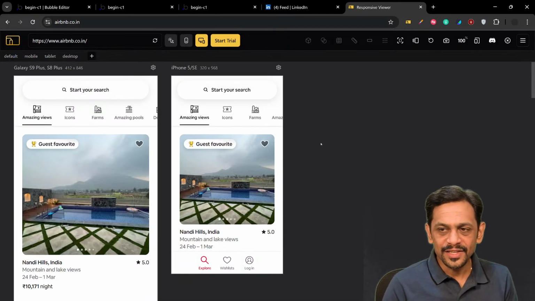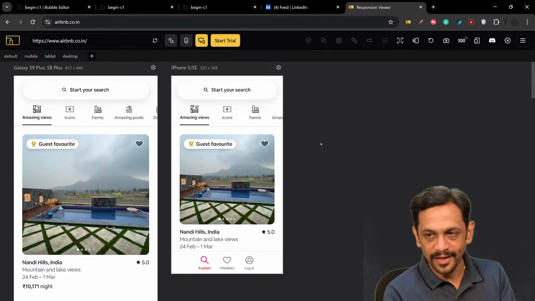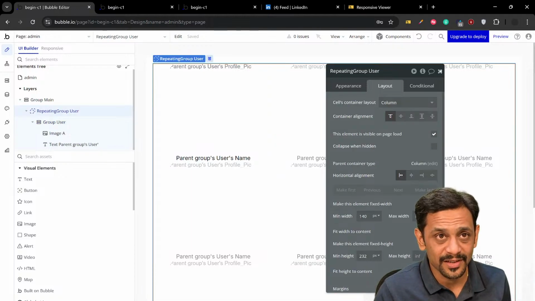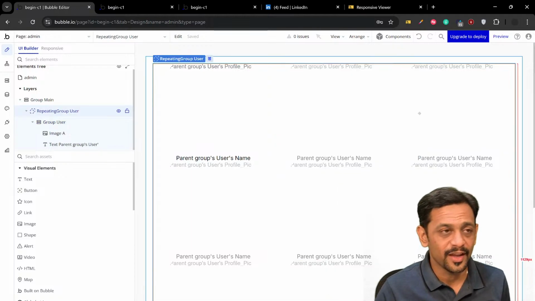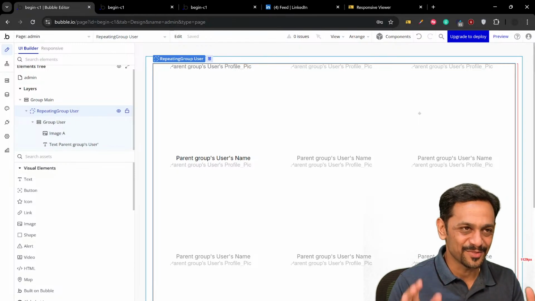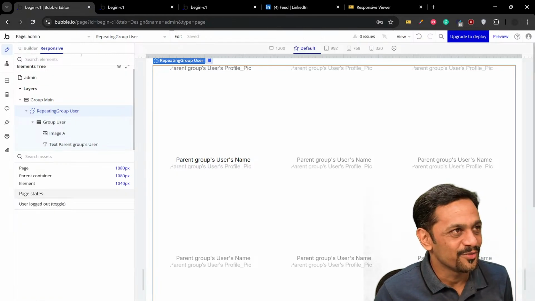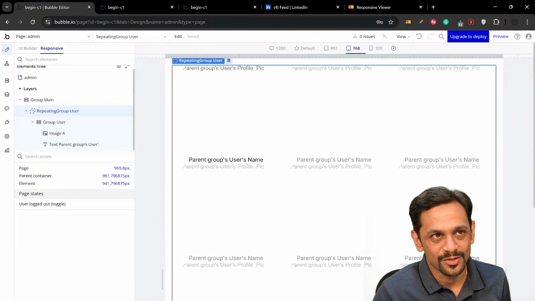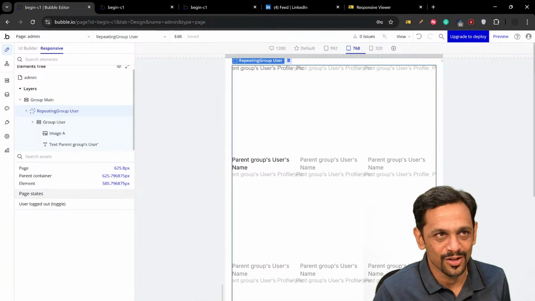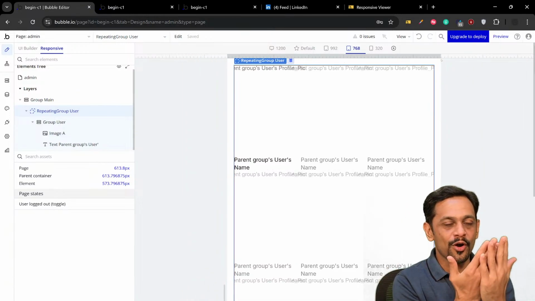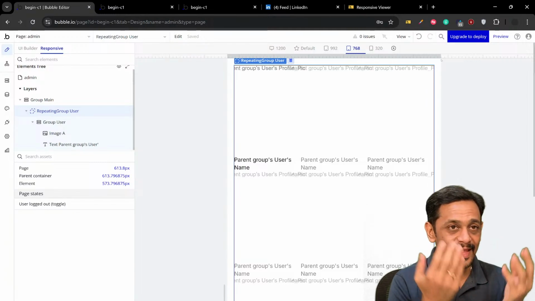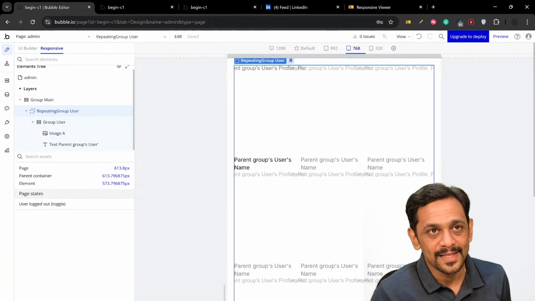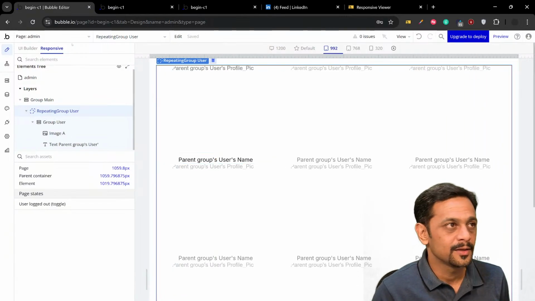Okay. Now let's try to understand how we build something like this. Because what we have done right now is, irrespective of the screen size, we will just see 3 items. If you go to responsive, you can see that we have 3 items. I'll make it smaller, smaller, smaller, and it will overlap on top of the other. And that's not what we want. We want to build responsive apps. So let's see how we do that.